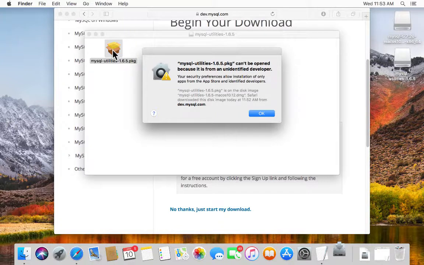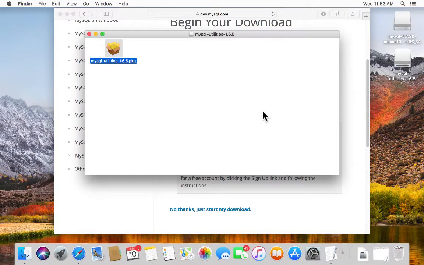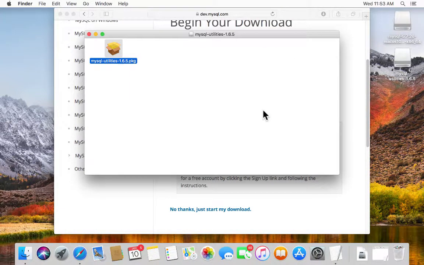with this particular application, I get a complaint that it's from an unidentified developer. So how do I solve that? Well, here's how I solve that. I think this works with the option button. So we have the control button, the option button, and the command button.